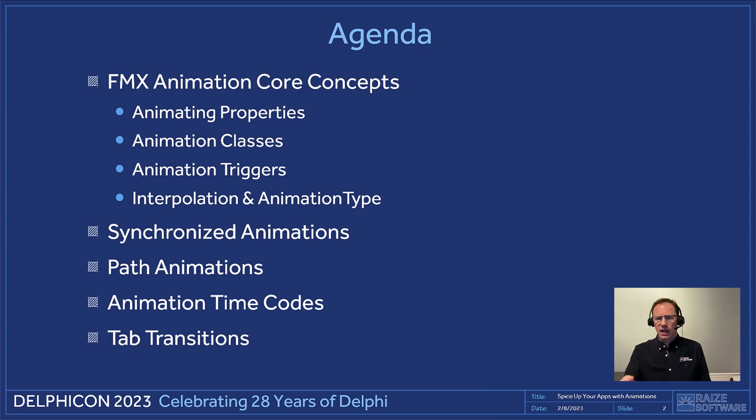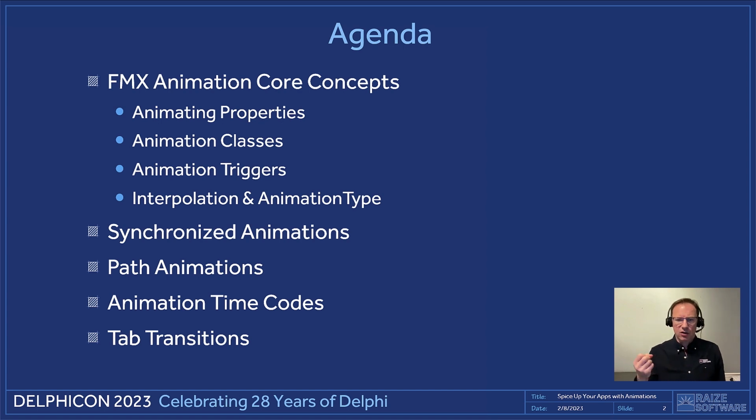We're going to talk about topics like synchronized animations. When I have multiple things going on that I want to animate, how do I ensure that that's a smooth transition from one to the other? Things like animating over a nonlinear path is valuable if that's something that you need. And I've had needs for each of these different examples. So that's where they're coming from.